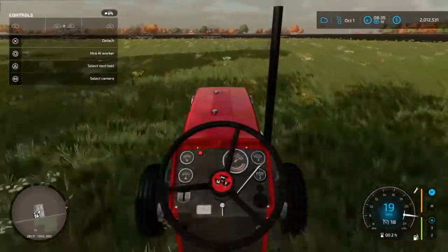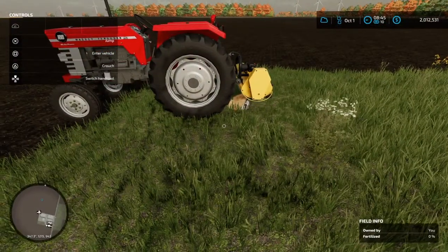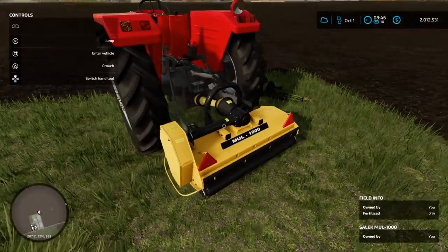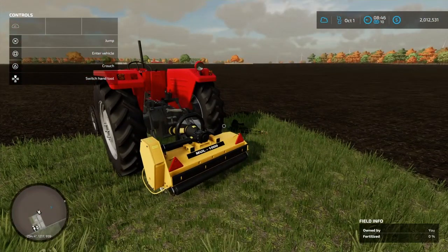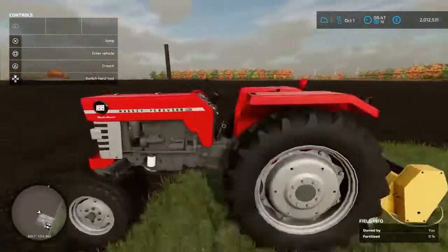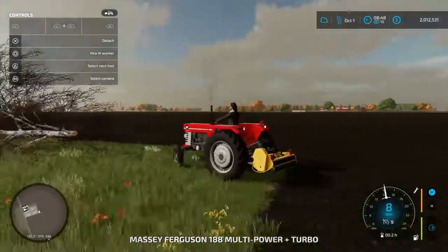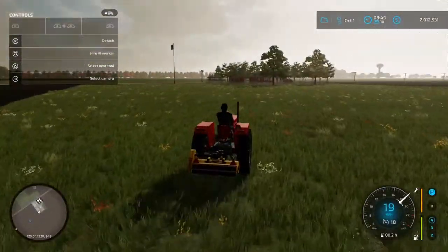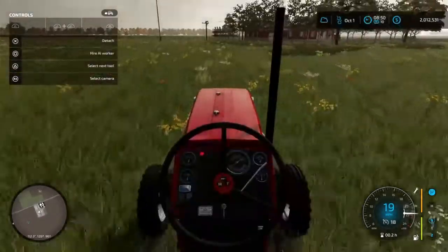We'll do a quick time lapse of this. So, I said that we needed a mulcher. This is a mulcher, but I guess these mulchers do not cut down stumps, they're just for cutting the grass. So pretty much what we bought here is another lawn mower. So I guess we're not doing that today. Well, so I bought a mulcher and a tractor for no reason, I guess.